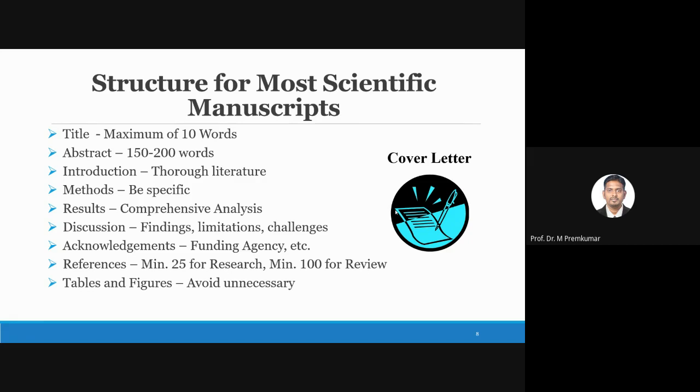If it is a review paper, you have to select a minimum of 100 papers. You have to take 100 relevant papers to write a better review paper. Don't think that writing a review paper is very simple. Writing a review paper is much more complex than writing a research paper, because you have to do a thorough analysis of each and every paper, and represent all the findings of the individual researchers in the paper. So a review paper should have a minimum of 100 reference papers.